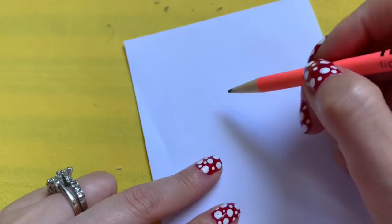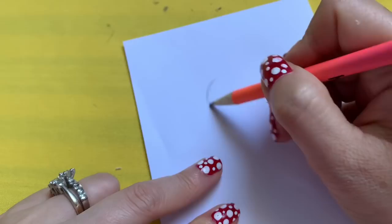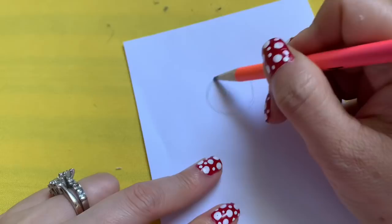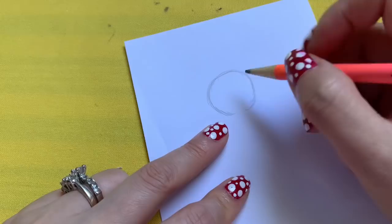So first I'm going to draw the circle. If you don't know how to draw the circle perfectly, you can get a quarter or a penny. I try my best, everyone. I'm not an artist or anything. Okay. Try my best. So that's the circle.